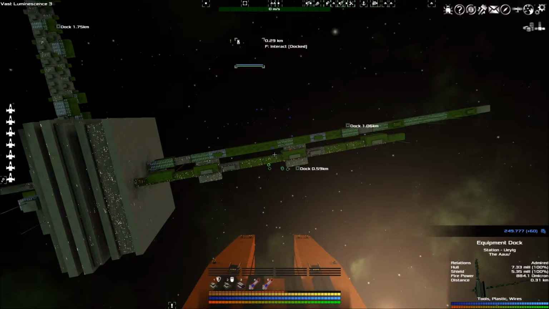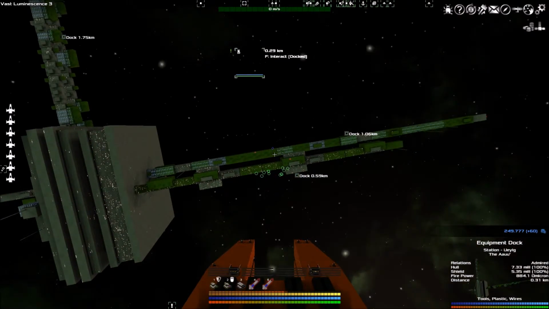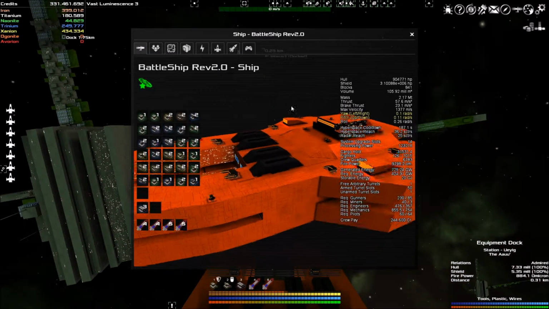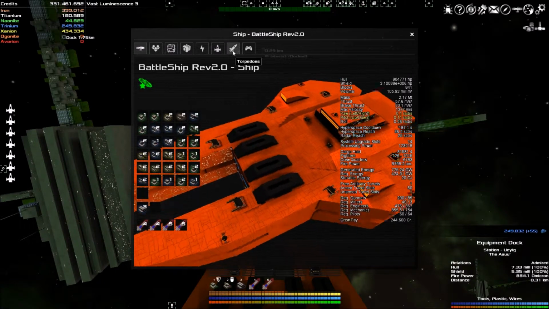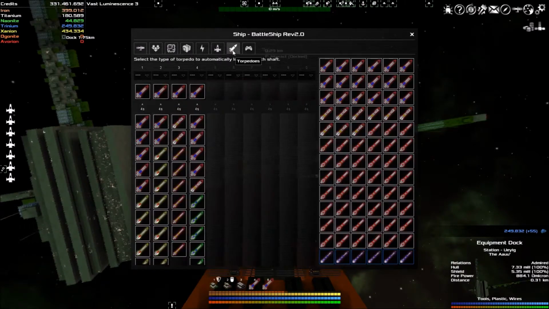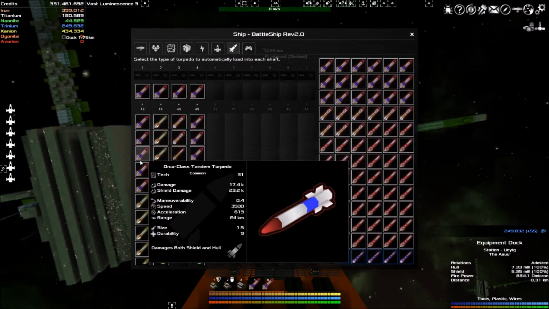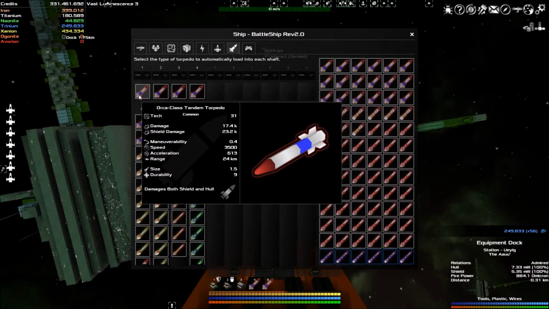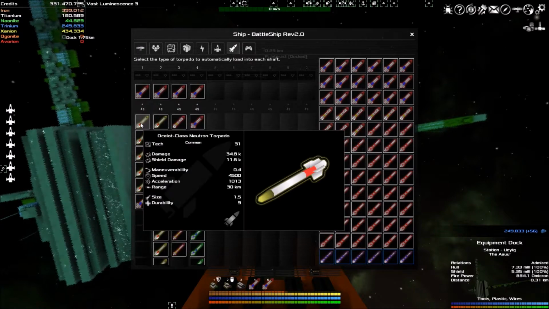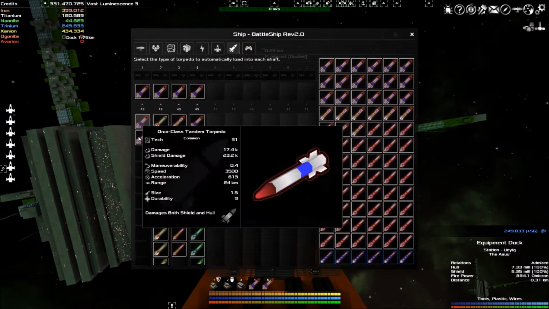Once you've purchased them, if you were to push P on the keyboard, it will put us into our ship. We select torpedoes, so you've got all the top tabs over here, we select torpedoes, and as you can see, at the moment I have a lot of torpedoes loaded.